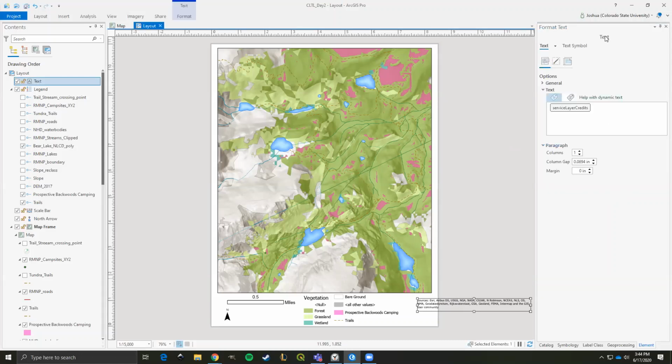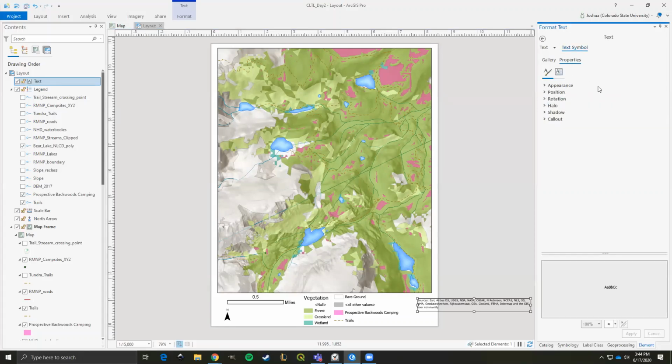See, it's got text. And I will select text symbol within my text window. And then we've got our properties. I will expand appearance. That is where I get to my size.